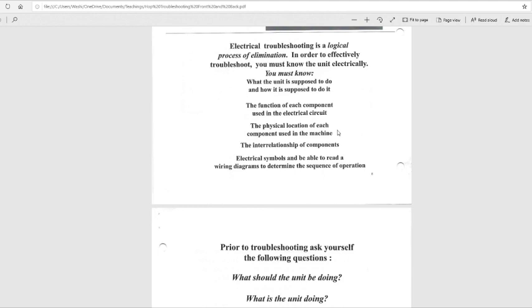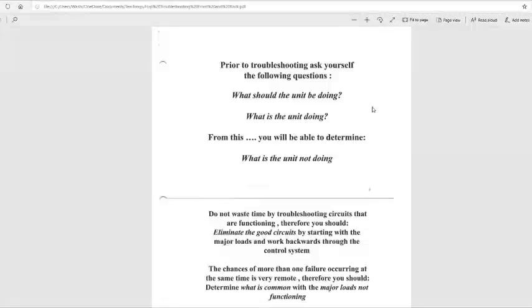Because we're going to go over a schematic, and when we see these operating switches and safety switches on the schematic, we want to know exactly where they are inside the unit, and what each of these switches does. So, the interrelationship of components, electrical symbols, and being able to read a wiring diagram to determine the sequence of operation. It's very important. I'm going to circle that.